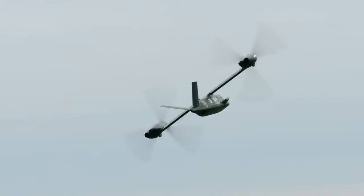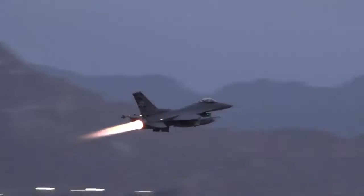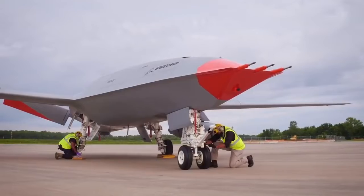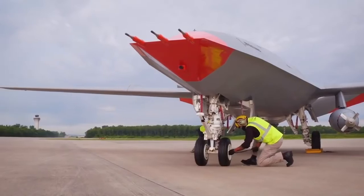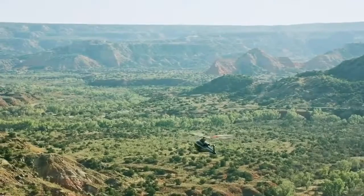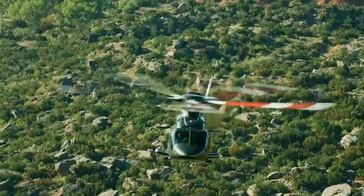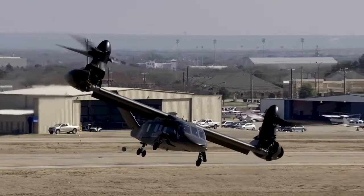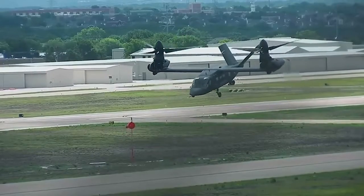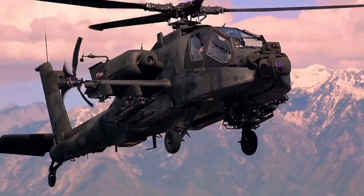The speed of 460 mph is still far from the characteristics of a full-fledged jet fighter, but for a transport aircraft or UAV — and this option is also provided — such speed characteristics are quite suitable. Note that 460 mph is faster than any helicopter, and if the concept can also actively maneuver at low altitude, it can perform a wider range of tasks than a helicopter, with a higher survival rate as well.